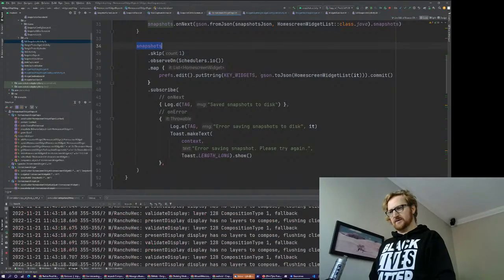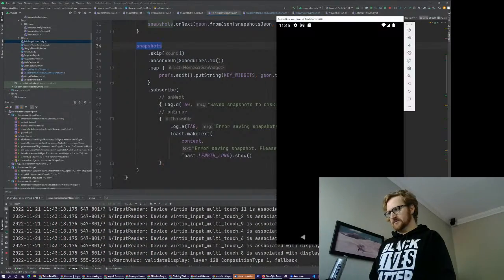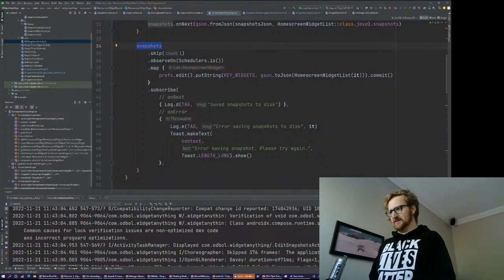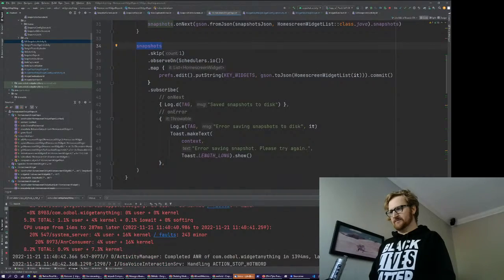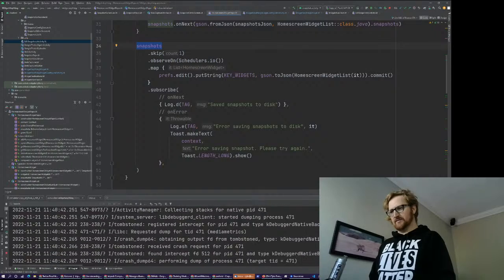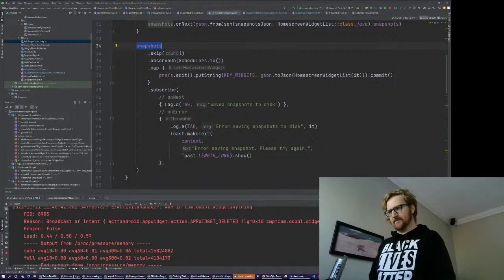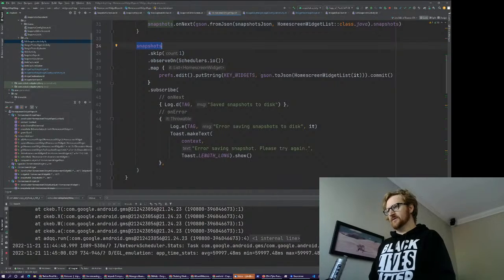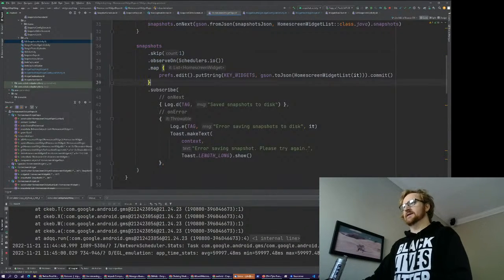Did it crash again? Let's see what happened. No, it's still just kind of sitting there. What's this? Is this what happened last time? It's weird because I removed that, so it shouldn't really be deleting anything now.